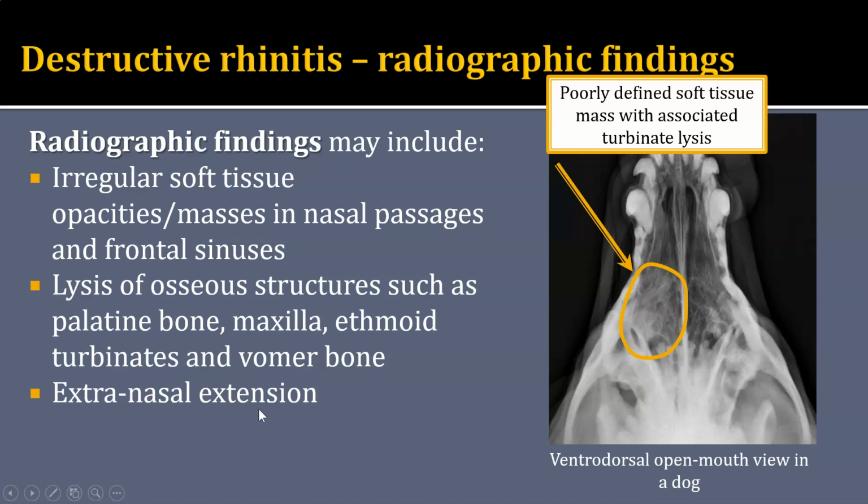And then we want to look for extranasal extension, which is going to be identified maybe even more easily on our lateral view. And so this might be going dorsal to the frontal and nasal bones. It might also be out where the orbit area is. In this open mouth ventrodorsal view, this is the region of our frontal sinus. So on the left side, it's still pretty air-filled. On the right side, there is actually soft tissue in that area.